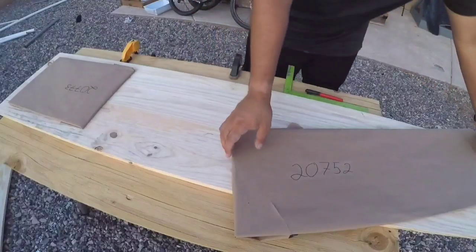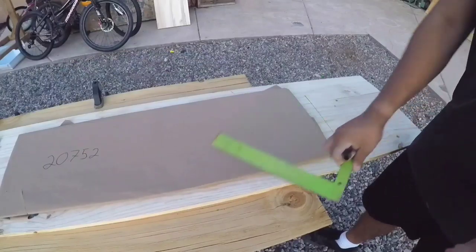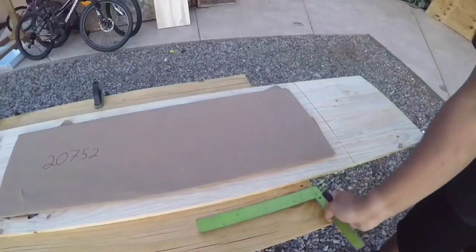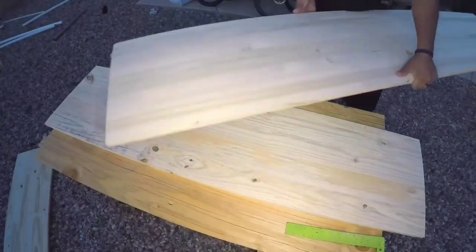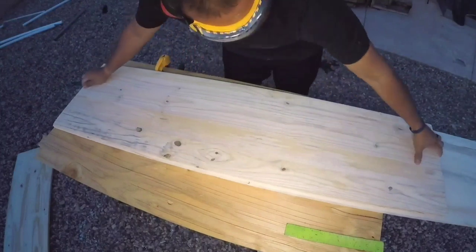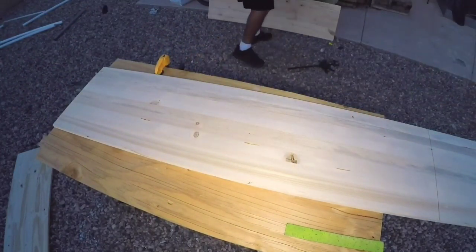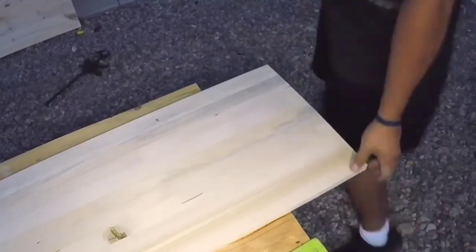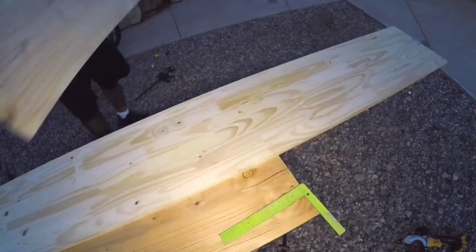For starters, I went to the Lowe's craft wood section and bought a bunch of random wood I thought would work, and got some glass cut there. Apparently you can get glass cut there for fairly cheap in any size you want. We got three sheets of solid wood — not plywood — about 16 inches tall, about three-quarter inch thick, and one was substantially longer than the other two, so we could make the sides off the end cuts.